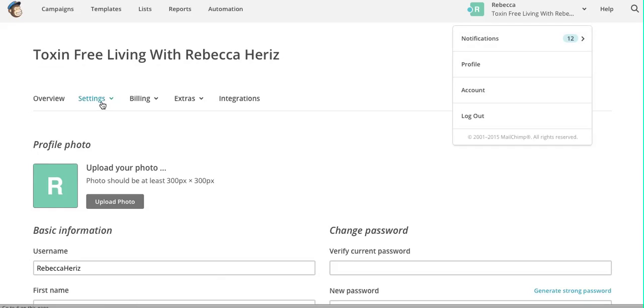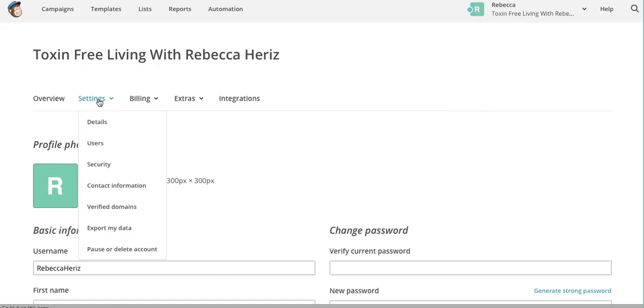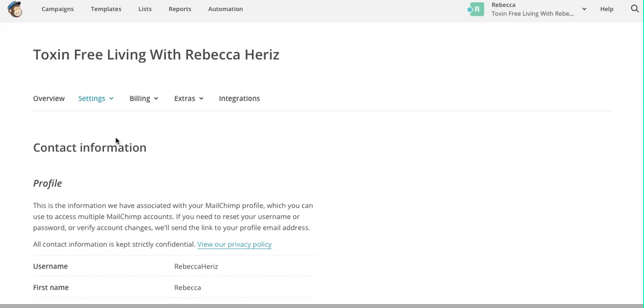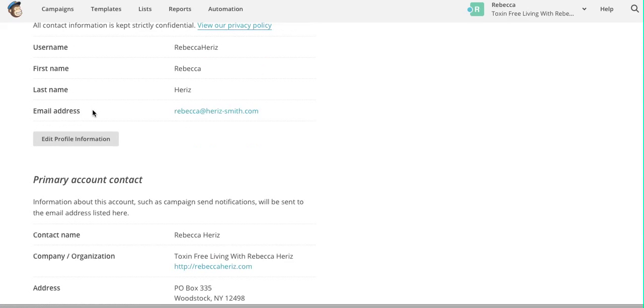Okay, I'm confused. Settings. Okay, so I'm in my profile, and you go to settings. Is that right? Contact information. Yep, I'm pretty sure. So profile, settings, contact information.